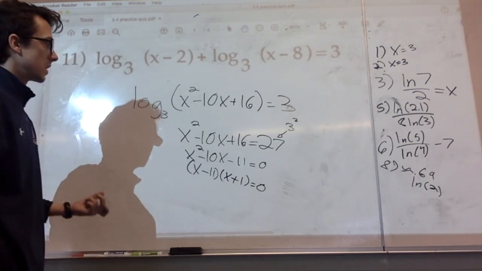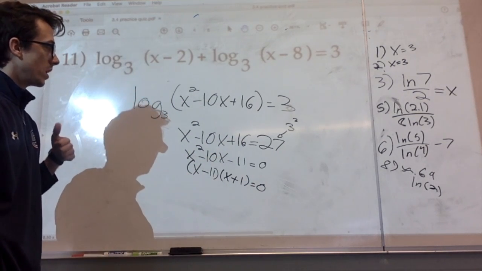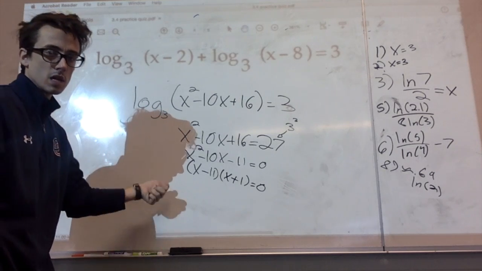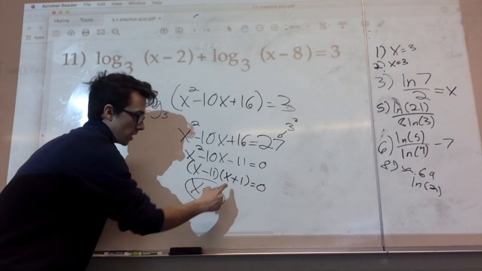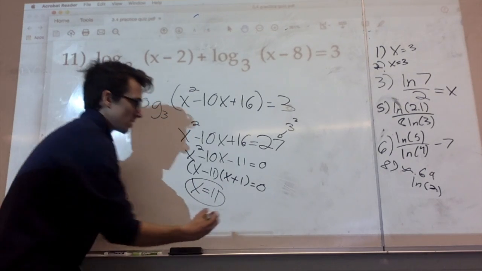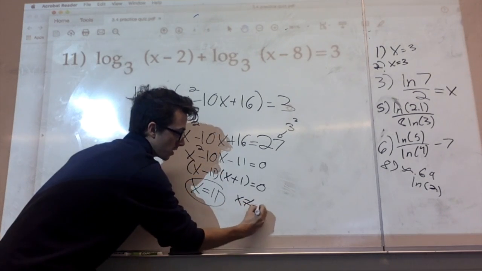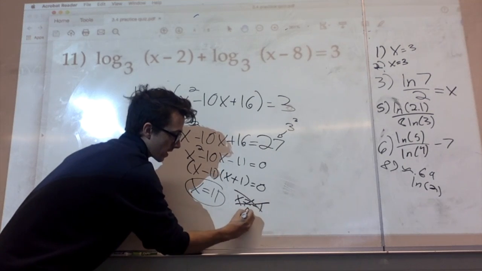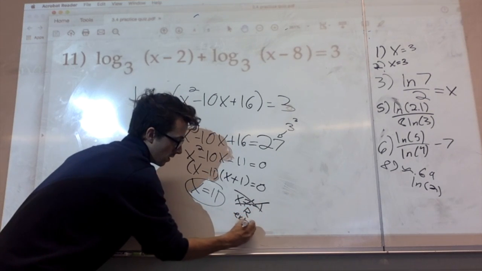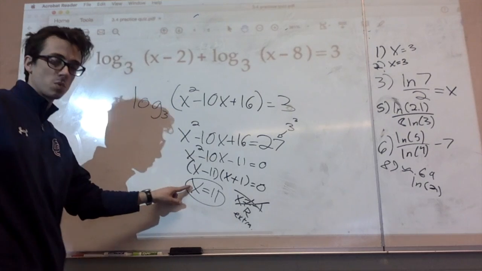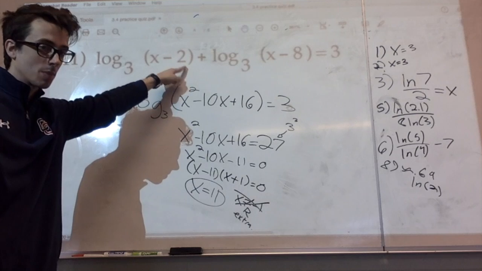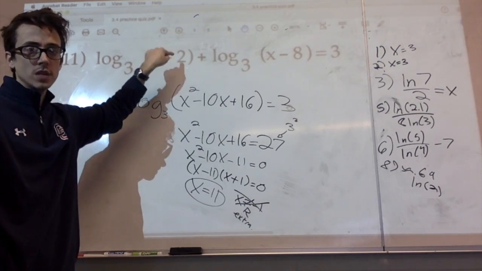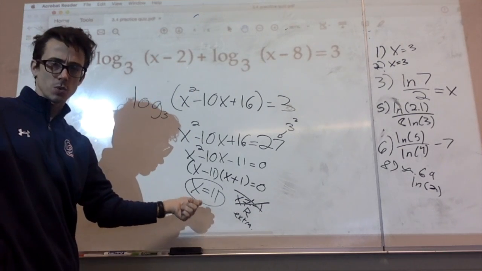The only option that's going to make sense here is when x equals 11. So x equals 11 is good. The other one's extraneous, so x cannot be equal to negative 1. This is extraneous. So you just want to say that x equals 11. The reason why is that we can't have a negative argument or an argument that's equal to 0. So we're just holding on to when x equals 11.